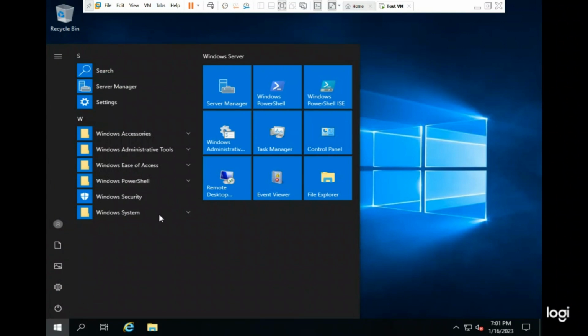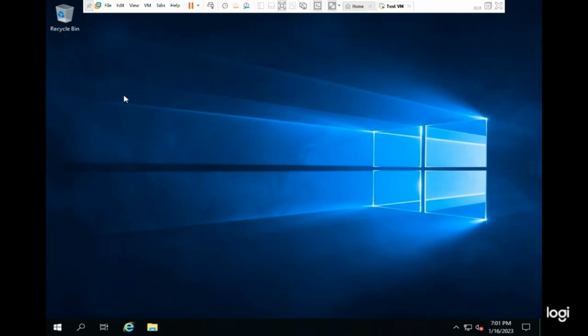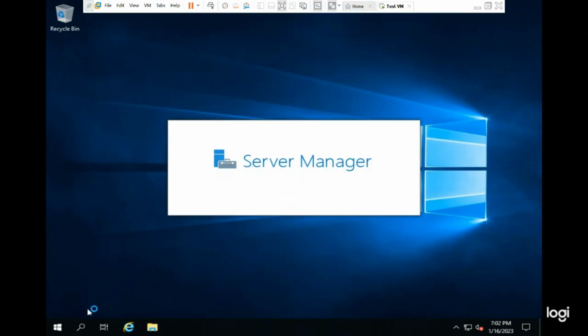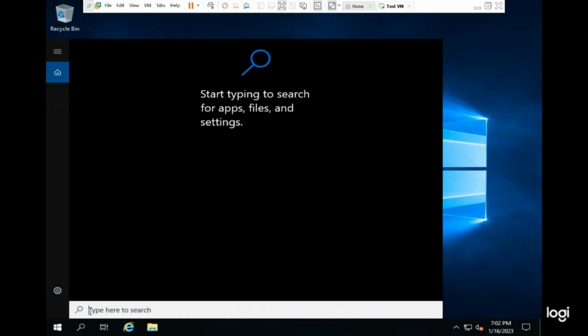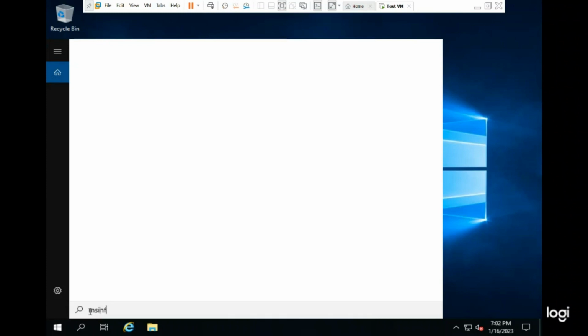When compared to the last time, now it is a bit faster. So let's go to Server Manager and look at the server, and also let's go into msinfo32 and look at, okay, sorry, bad.